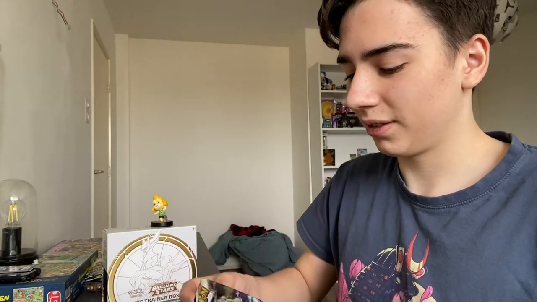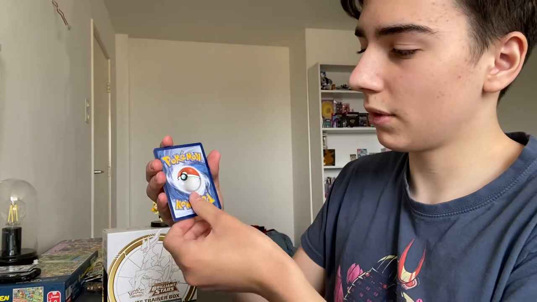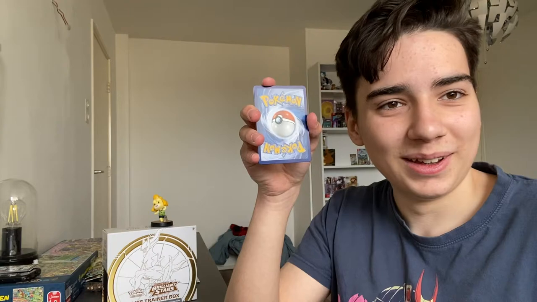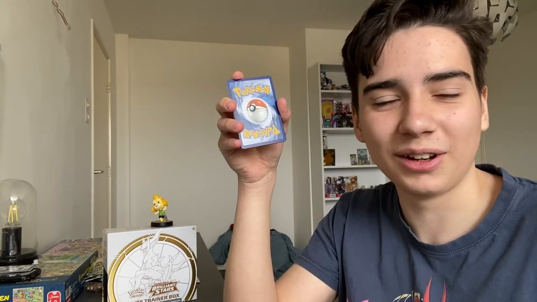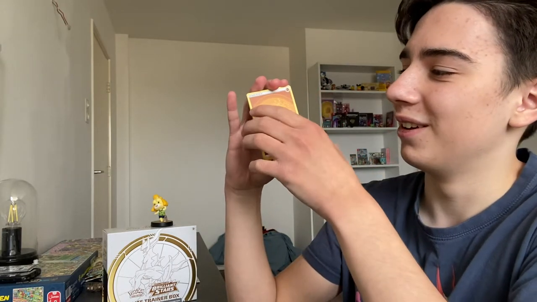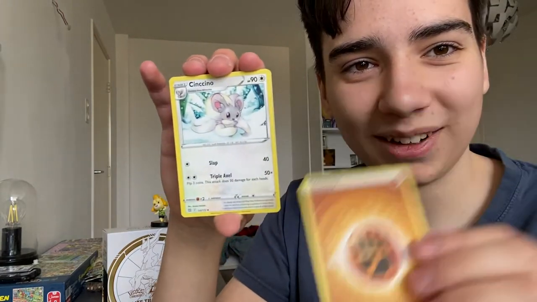Okay. Take out the code card. One, two, three, four. Okay. What's it gonna be? Psychic. No, I said psychic a lot. Grass. I haven't said grass. No! Okay, that's fine. That's fine. The last pack. Last pack magic.